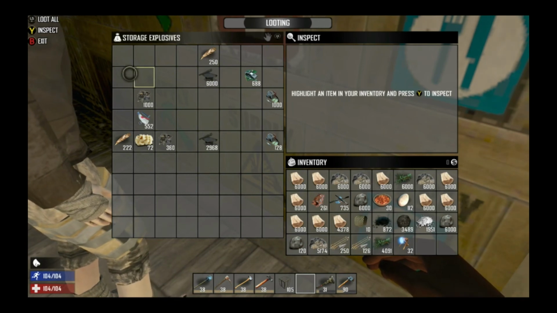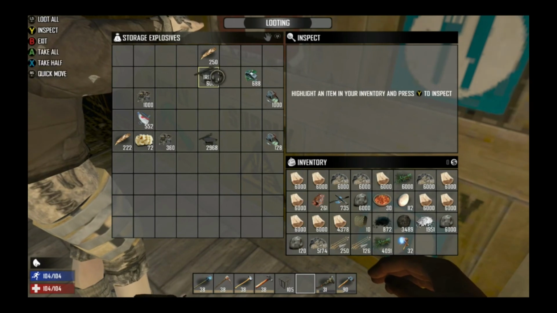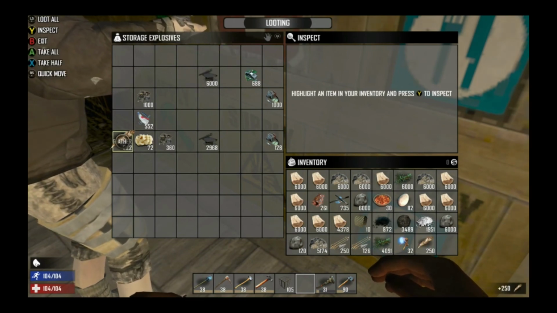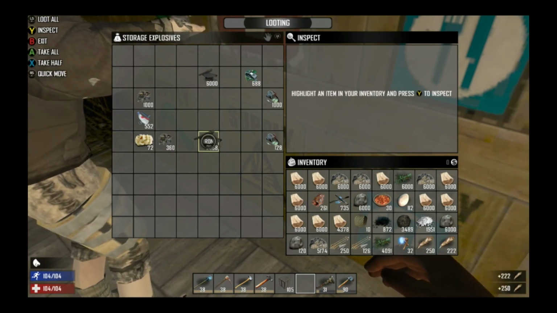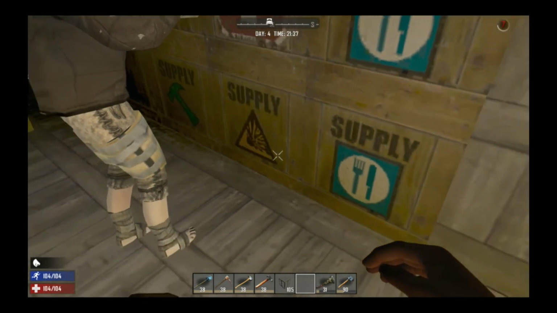There we go. We've got most of the items now that we're going to play with. Looking through it real quick. Now, you do not have to damage the chest to do this. This is for Xbox One. And you just got to have the person pull them out.